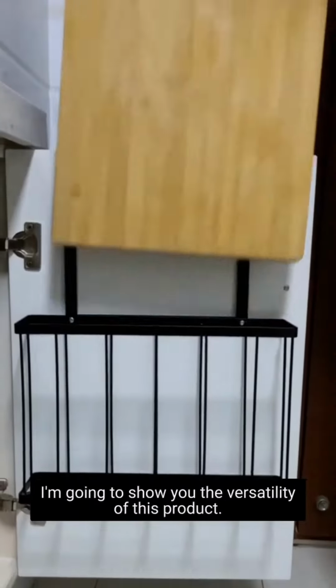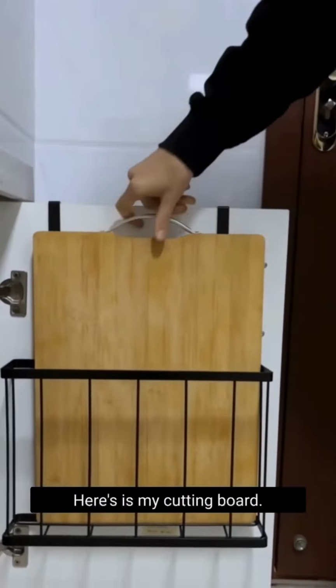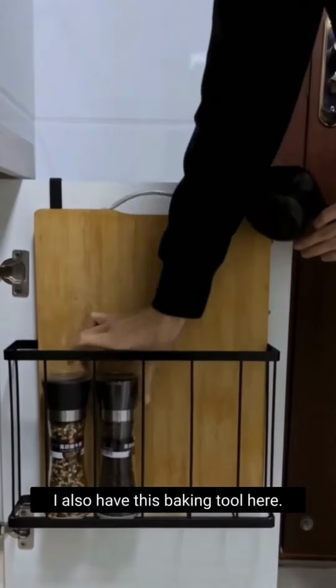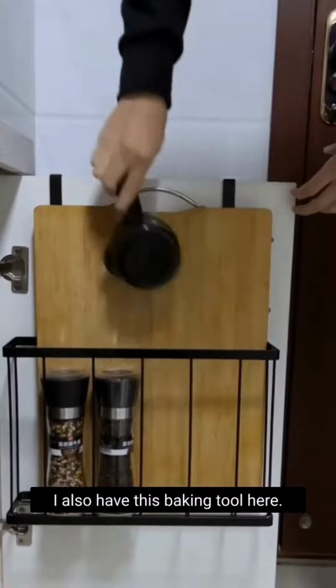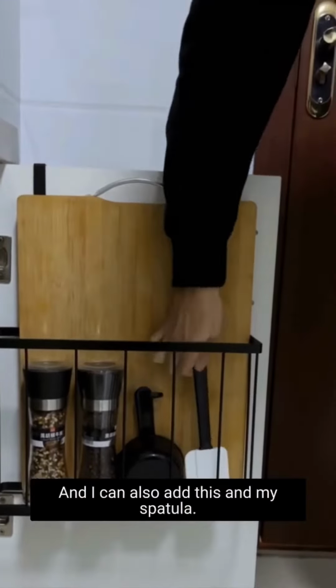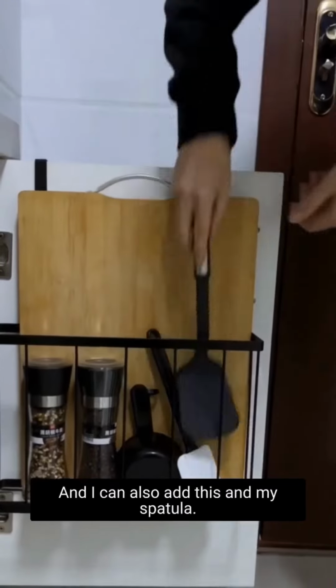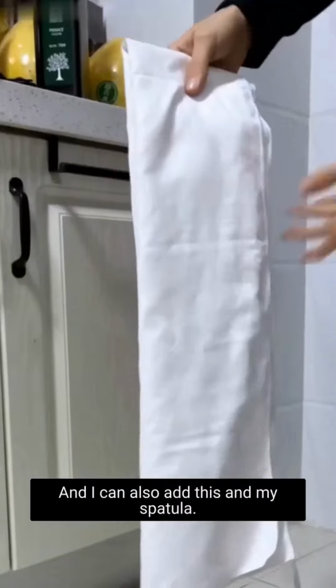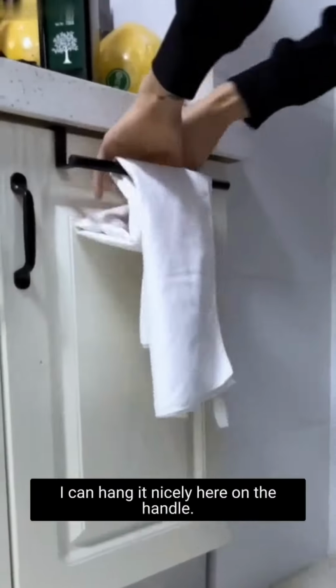I'm going to show you the versatility of this product. You can add many different things. Here's my cutting board. I'm going to add some spices here. And I also have this baking right here. I'll add this part. And I can also add my spatula. There you see. Great, comfortable. Here we go. And this is my towel. I can hang it nicely here on the handle.